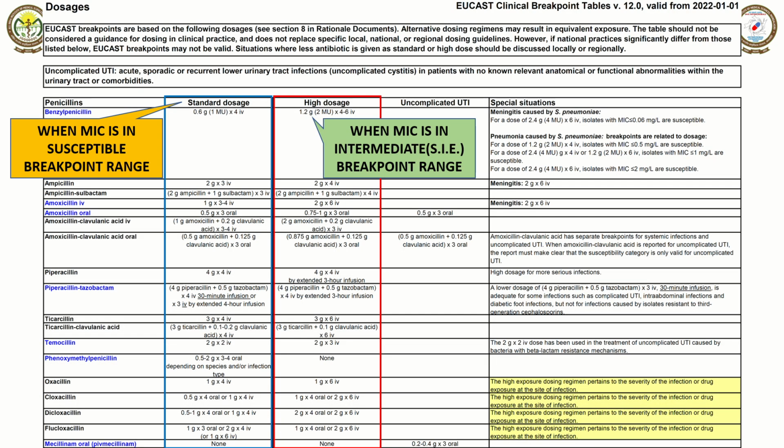Now, when it comes to CLSI, the same protocols are being followed. It's just that CLSI does not validate them clinically. They do not use the term SDD, they use the term SIE, that is susceptible with increased exposure. In EUCAST, you'll see a list of antibiotics over here, and the standard dose and a high dose. Simple. There's no other complication. You just have standard dose and high dose. There's no concept of SDD. They just know that this is a time dependent antibiotic, so you have to increase the frequency. This is a concentration dependent antibiotic, so you have to increase the dosing. It's as simple as that.